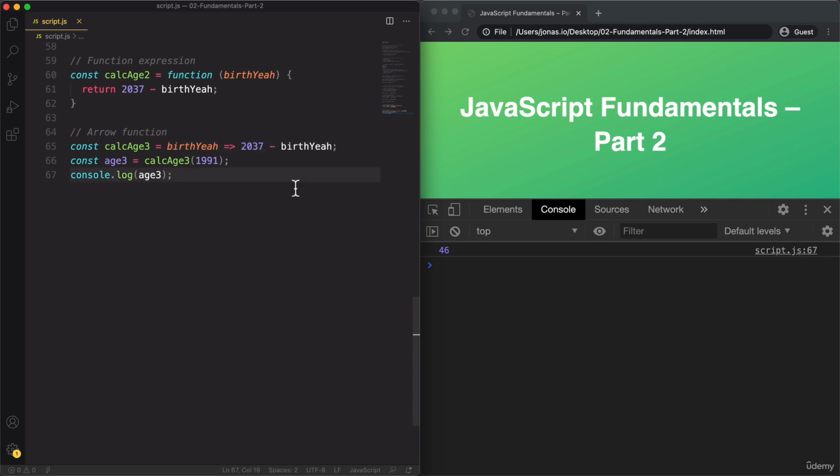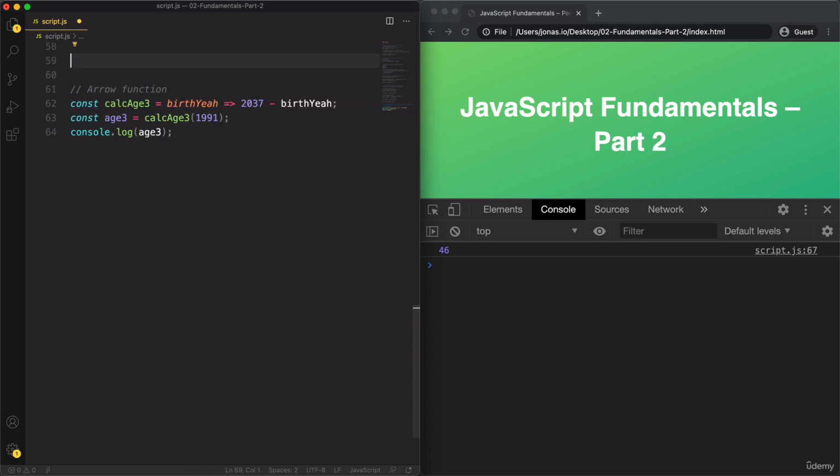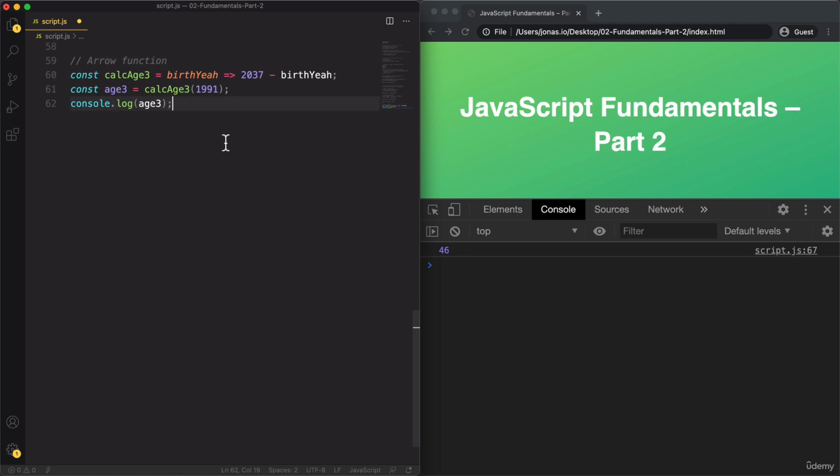Okay? Now this is actually just the simplest form, which is when we only have exactly one parameter and only basically one line of code in which we want to return something. But it gets a little bit more complex when we add more parameters or more code. So let's now write another function, and we can get rid of this one since it was just a copy anyway.